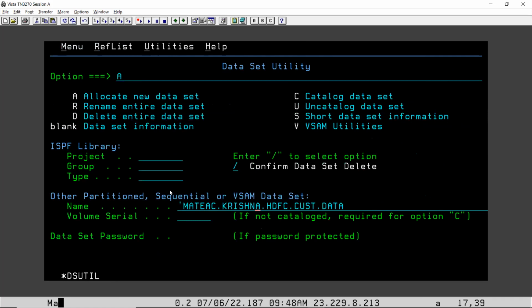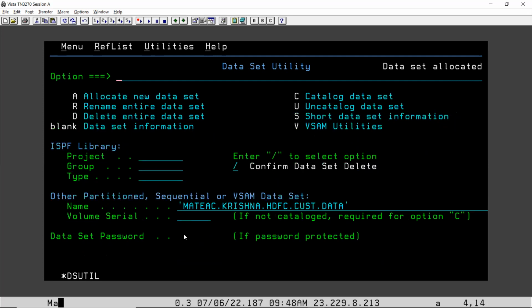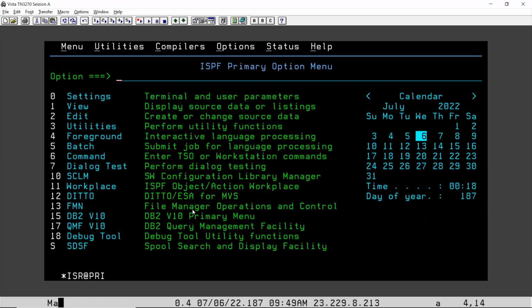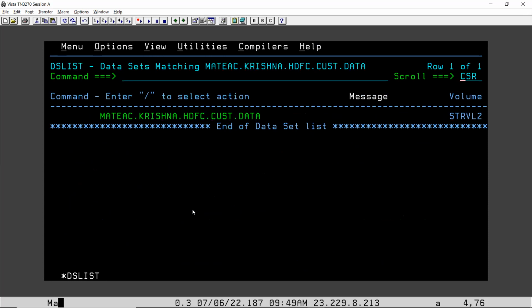This is my file name. So I want to create the file with 200 bytes. Or let's create it with 100 bytes at least. So 100 into 10,000. In real time you can see 1000-byte files, 2000-byte files also. I'm just taking 100 bytes. Okay, that is enough. So I created the data set again. As it was already created, I deleted it and created it again. Okay. So this is the file.